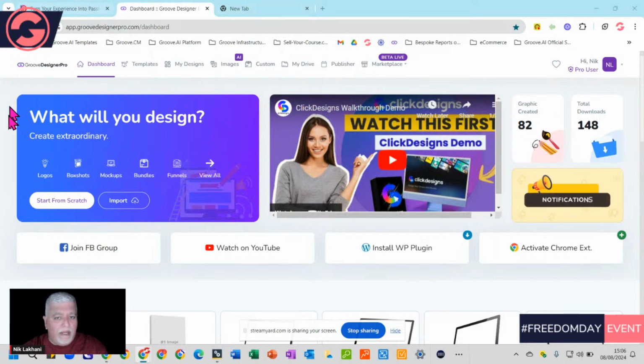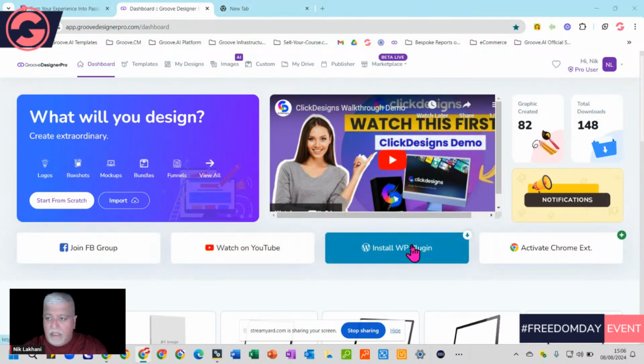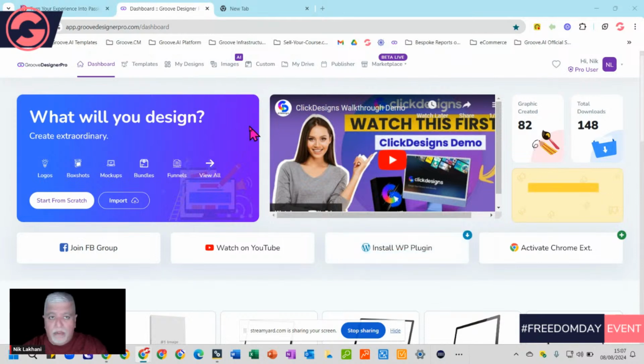You log in, and this is the main dashboard that you see. Click Designs, or Groove Designer Pro, is very good at helping you get started. I think that the YouTube channels that Click Designs have are very good. The support they have, I think, is very good. Even the affiliate scheme they have is very good. So I think there's a lot of very positive things for that as well.